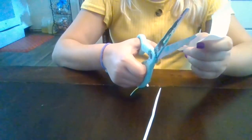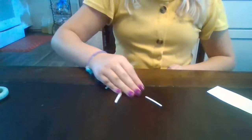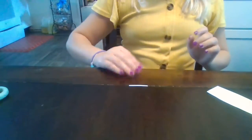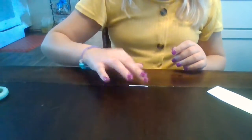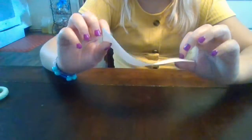Okay, so once you have most of the yellow off, just put these to the side. Now you have a plain piece of paper.